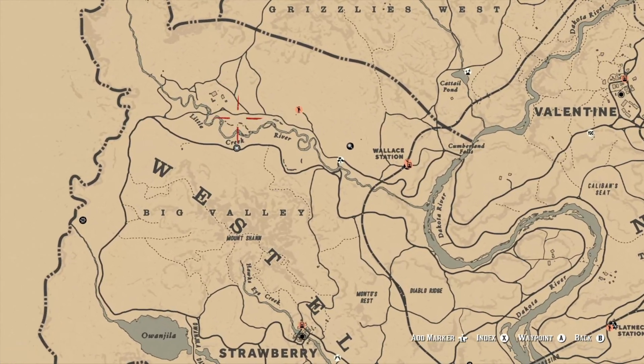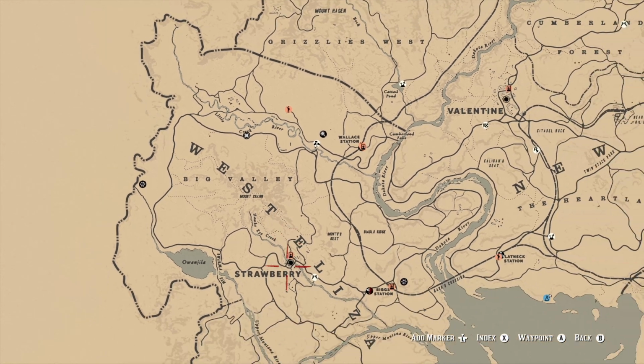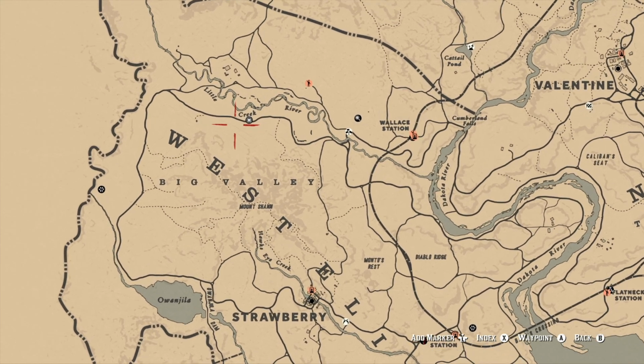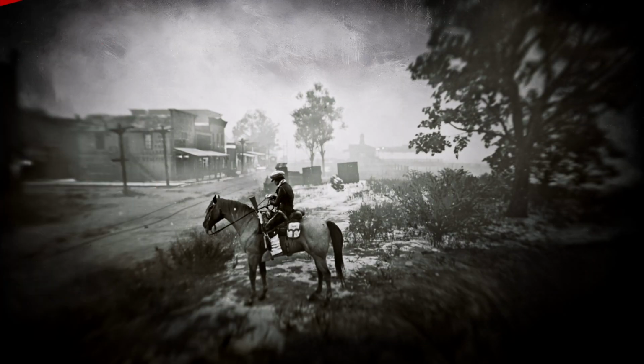And her location today is actually going to be up here in the Big Valley area. So Strawberry will be your fast travel destination of choice. Just make your way up here. If your camp is obviously a little bit closer, then go ahead and do that as well. But this is where you guys need to come for all of your Madame Nazar needs for today.